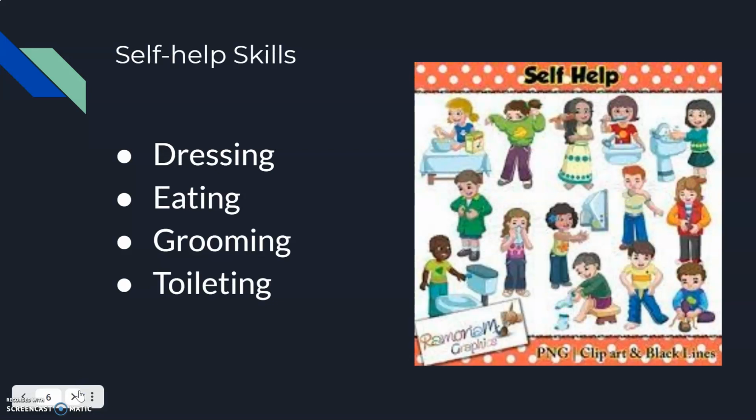Now, self-help skills, which we generally take for granted, are highly crucial to incorporate in life skills classrooms, as well as assessing basic learning skills. This includes dressing, eating, grooming, toileting, just a few examples. And you can see over on the right just some diagrams and pictures of children that are demonstrating self-help and life skills.